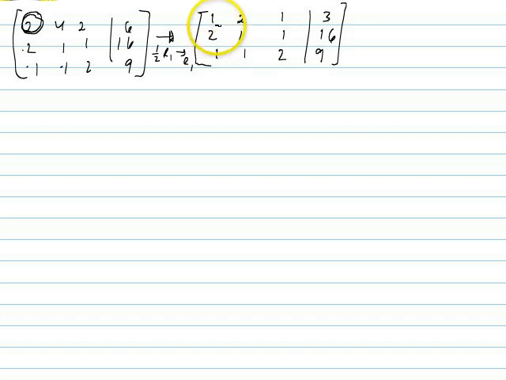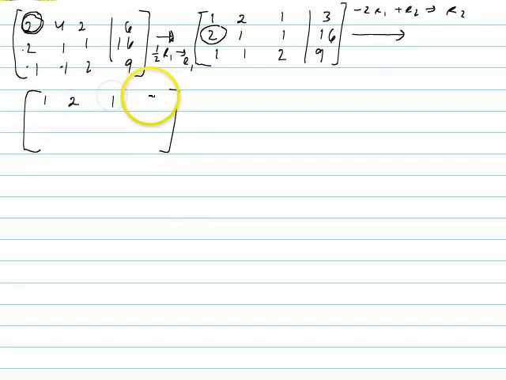Now I want to turn this 2 into a 0, and that could be done pretty easily. You just take -2 times row 1, add it to row 2, and put the answer into row 2. Now, something that gets confusing, I just want you to be aware of, is that even though I'm multiplying the first row by -2 to perform this operation, row 1 itself doesn't change in the matrix. It's just row 2 that changes.